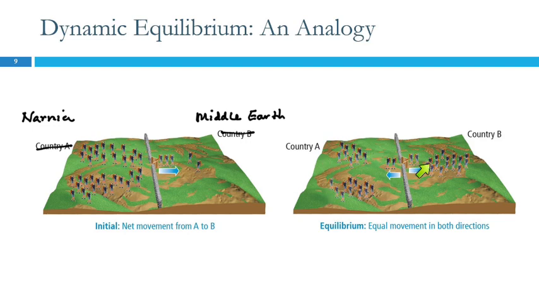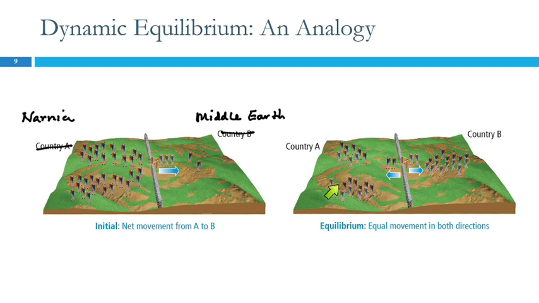As the migration continues and more people end up in Middle Earth, because we have more people here, people are naturally not content with what they have, right? So they're going to go find something better. It's like, well, we want to move over there, right? And so you'll get more and more people moving over here. At some point, the migrations will equal. The rates will equal, but the concentrations are not going to be equal. The populations are not going to be equal.